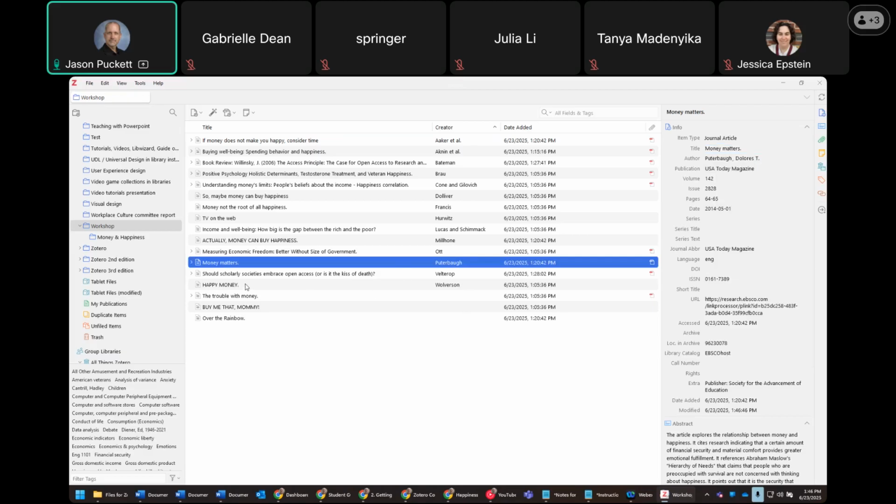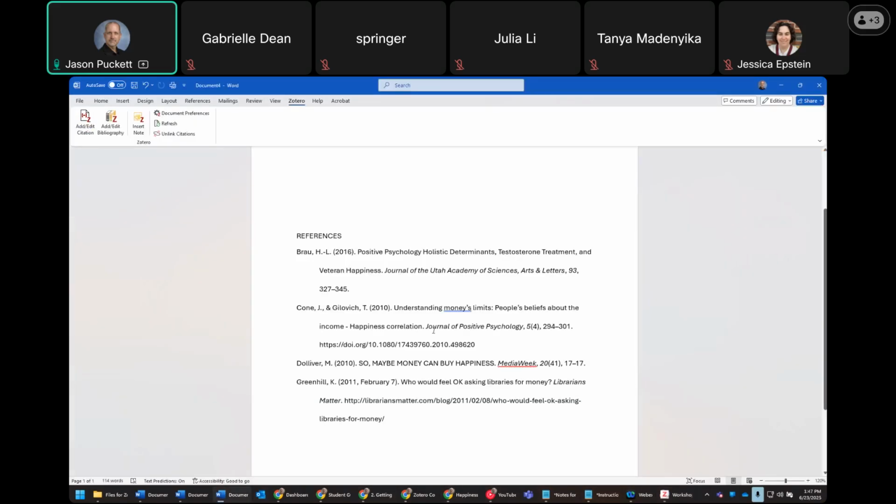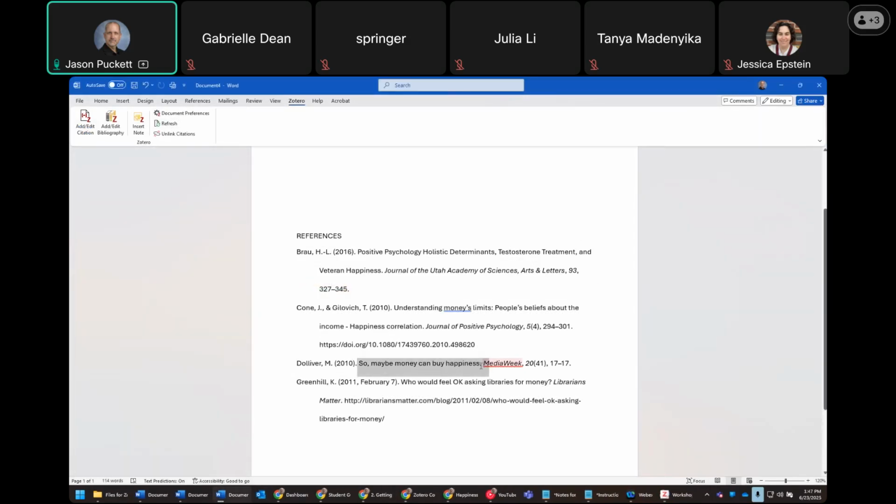That's another new feature to me. They keep adding stuff all the time. So anyway, you get the idea. And then when I go back to my document, too many windows open. Here's the capitalized title. If I refresh it, or if I were to add another citation, it fixed it. So now it's fixed forever because I fixed it in the Zotero library.